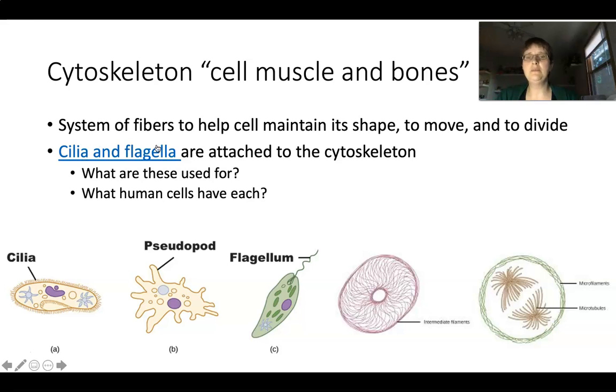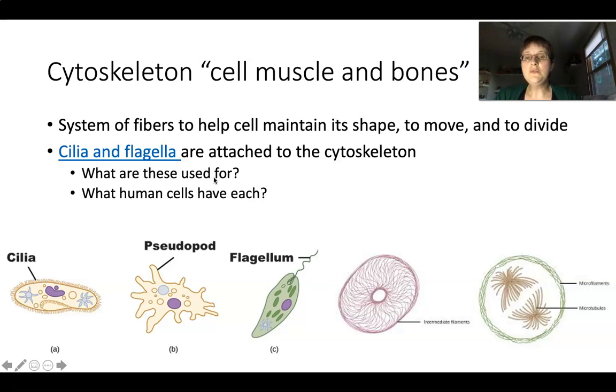And that actually is tied to this section that just popped up so I could get the pictures as well. So cilia and flagella are attached to this cytoskeleton. So cilia and flagella are what you can see in this picture. So cilia are these little hair-like structures, and flagella are the tails that are here. And there's a video I will have linked separately so that you can see these in action on different types of organisms, as well as cilia in humans.